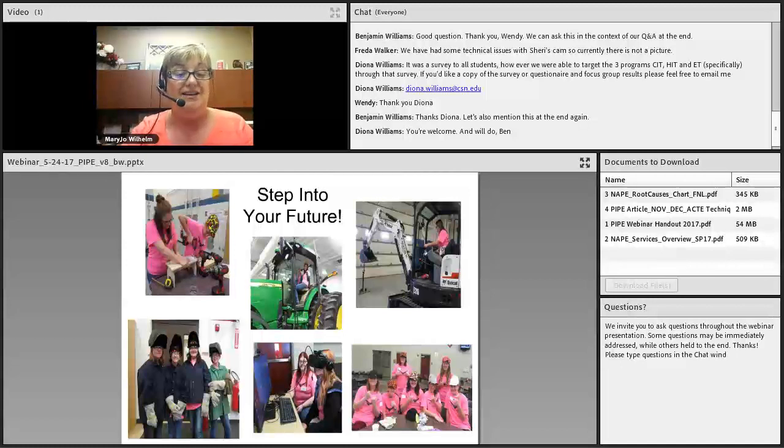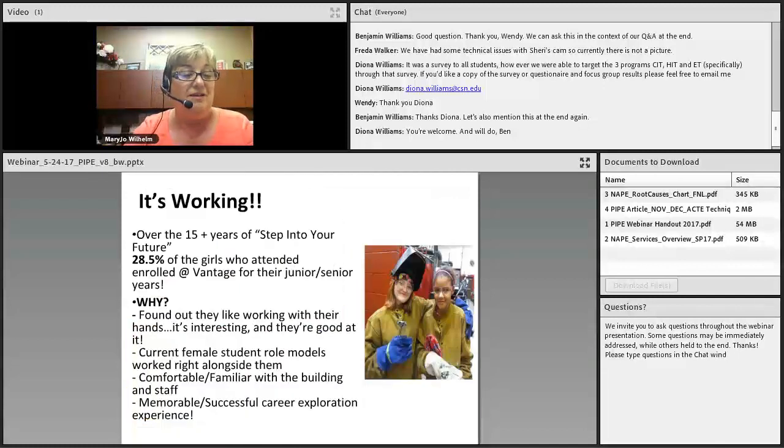You can see on that upper left-hand picture they are actually making a step stool, and they get to take that home. In the welding class this year, they welded together pieces to make a metal flower. And this is all free to the students. We provide it, it's paid out of my community relations budget as a recruiting tool for these students. Is it working? I think it is working.